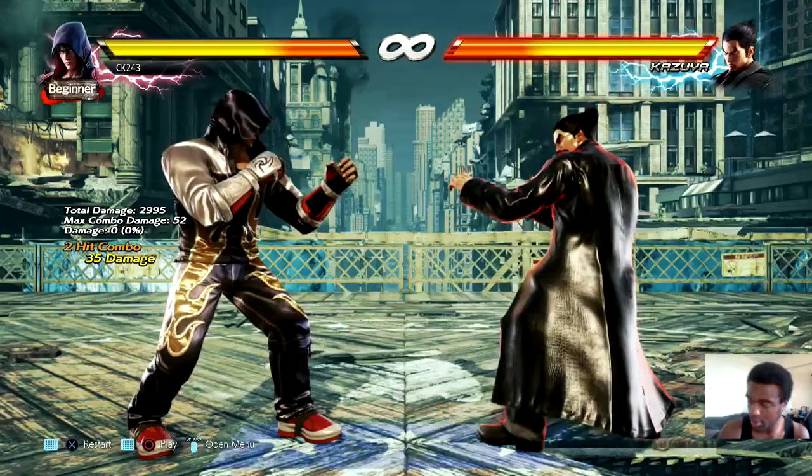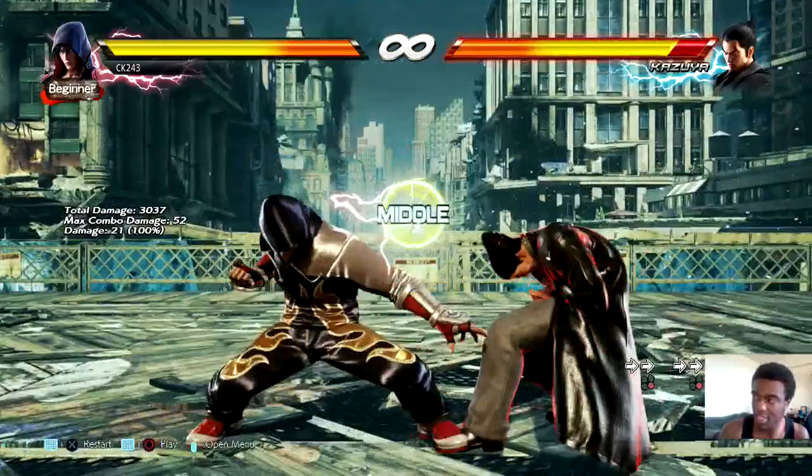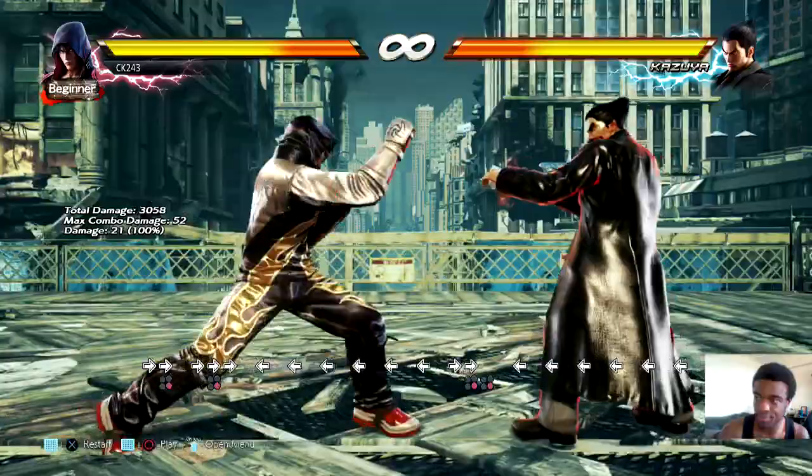And you got forward 4. Going for mix ups as well. This has good range. Really good range though. And it launches on counter.